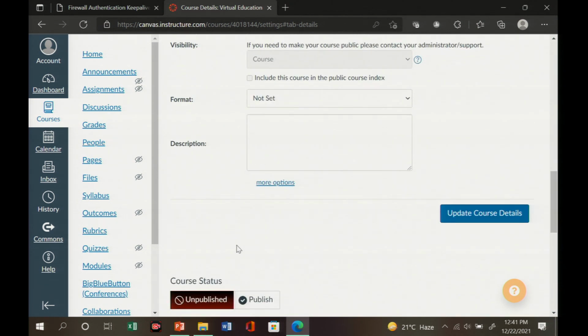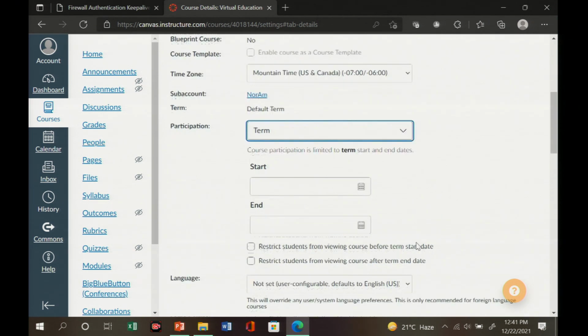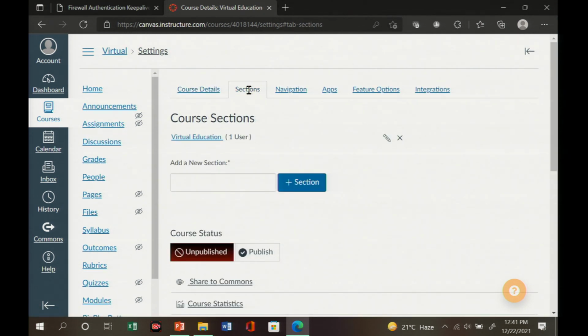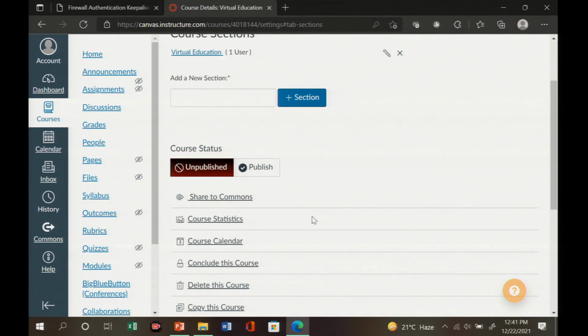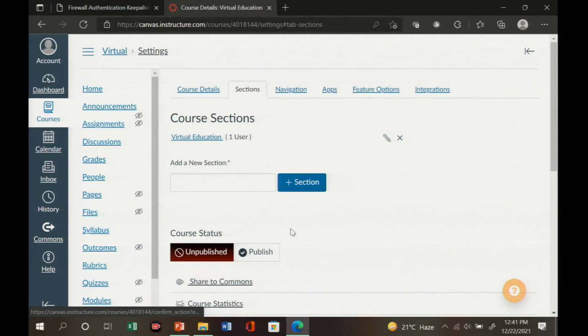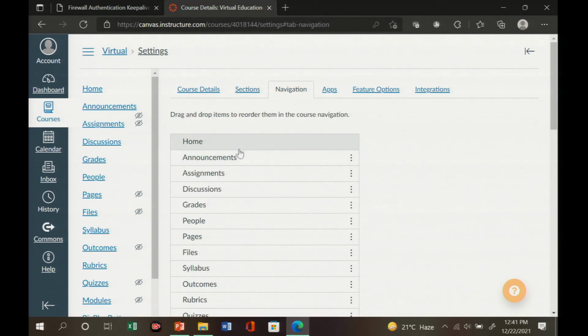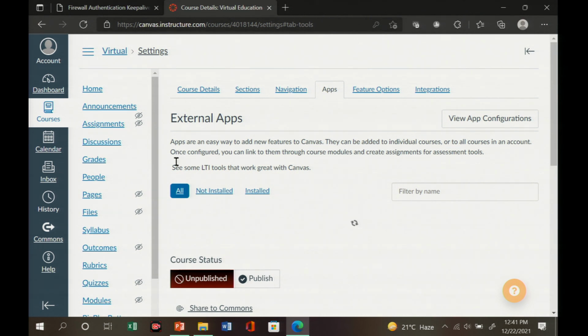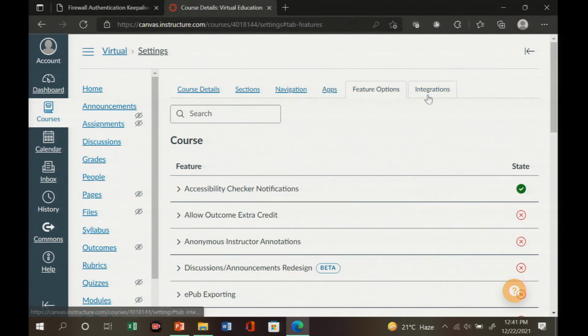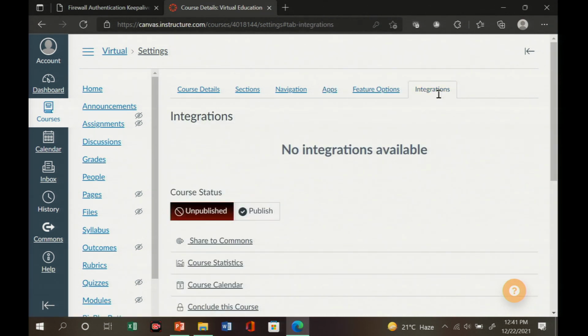All these things you are supposed to update as the course details. Then there are a lot of sections you can add within the course. Then you have a navigation page like home, assignments; these are all the navigation pages. You have a lot of apps, and a lot of future options are also available, and you can integrate some of the things.